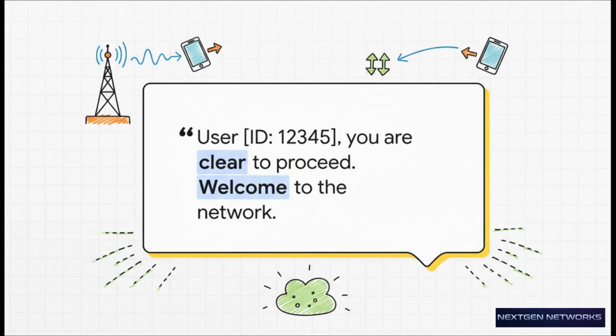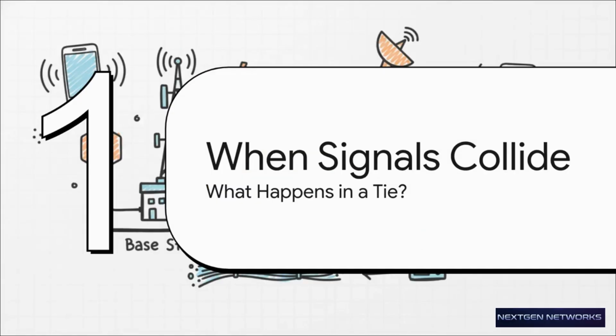And finally, step 4, contention resolution. The tower gets your ID and sends a confirmation message right back echoing your ID. As soon as your phone sees its own ID repeated back to it, it knows the handshake was a success. It is officially on the network and can start sending and receiving data. Boom. But wait a second, the full name is Contention-Based Random Access. And that word, contention, that's key. It implies conflict, right? So what happens when things don't go so perfectly?